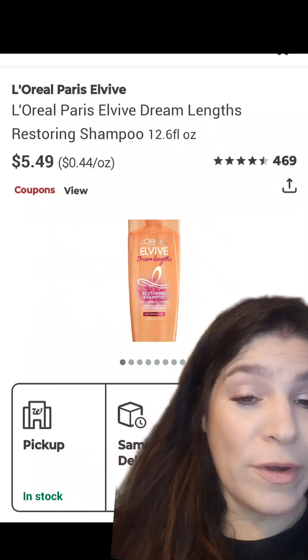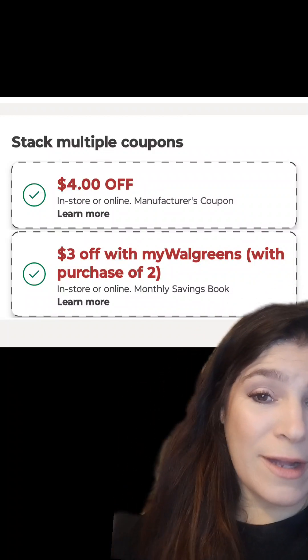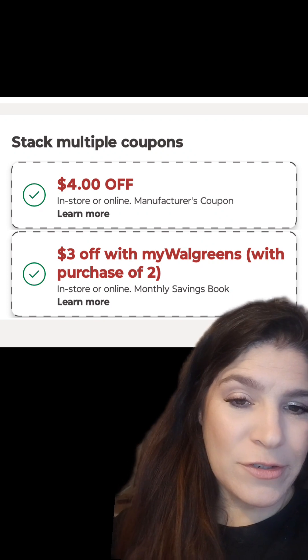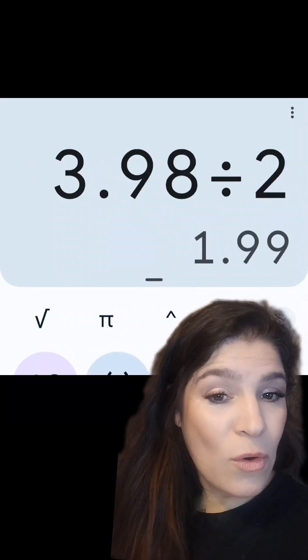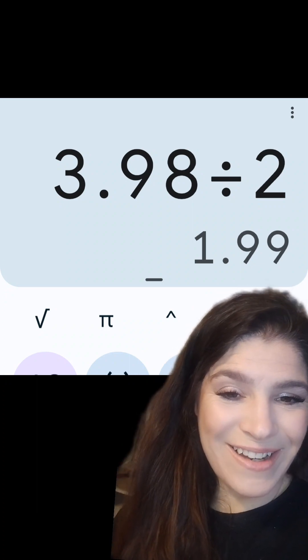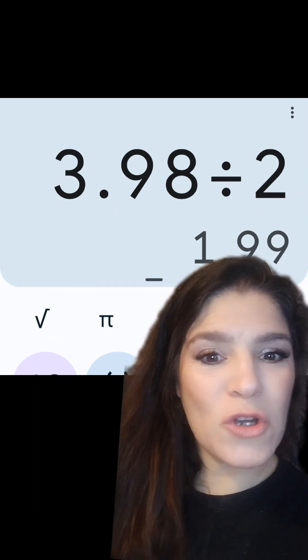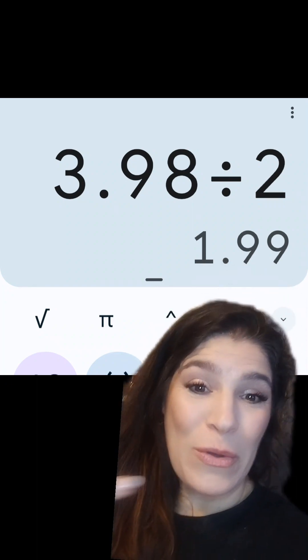You can pick up two L'Oreal L-Buy this week at $5.49 each. We've got stacking coupons — $3 off two with the Walgreens discount and $4 manufacturer — leaving you to pay just $3.98 for two, or $1.99 each, and you can do that in-store or online. There really is so much more this week, so stay tuned for more deals. Go get it!